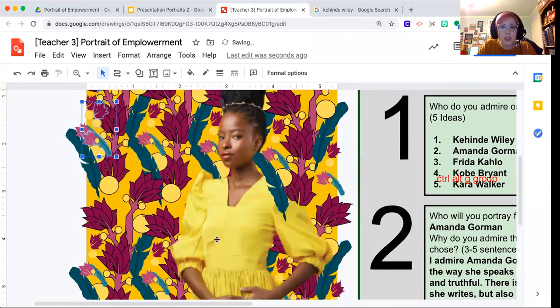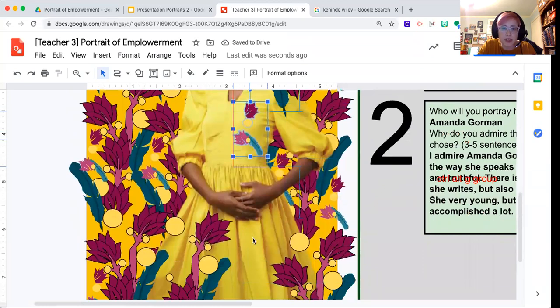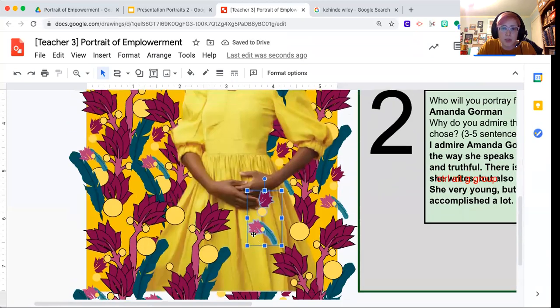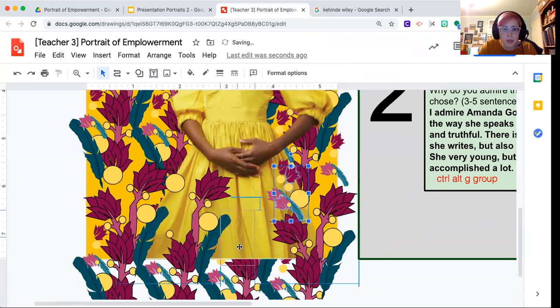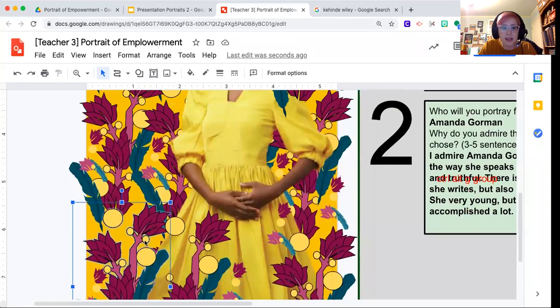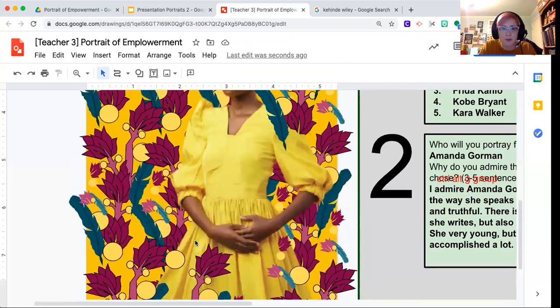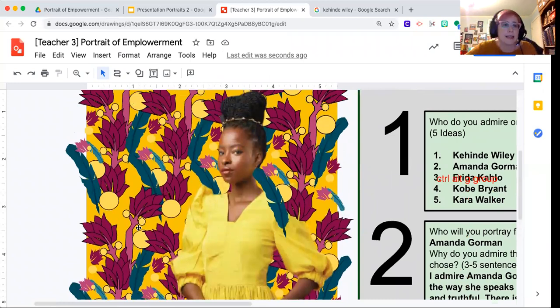And generally speaking, you want it to match up, but you can have a little bit of artistic license. Nobody will know that doesn't really match. That's nice. I like that. I'm going to duplicate that one again. I feel like it could also go down here, and it goes off the bottom of the page, so no one will know that it didn't line up perfectly. It'll be okay. However, right here, I can see where it matches or does not match the pattern. And that just really makes her feel like she's in that background.